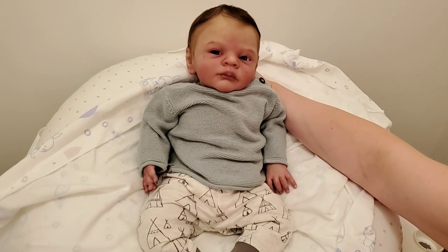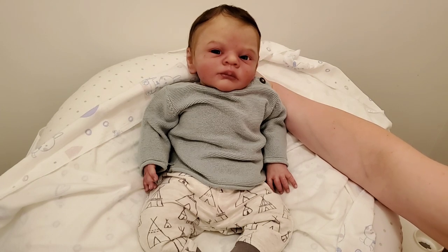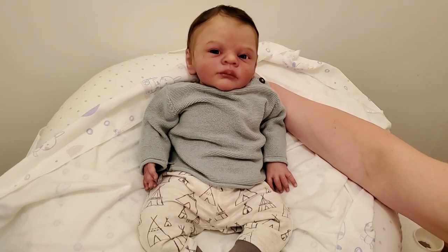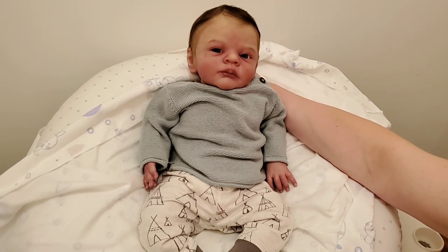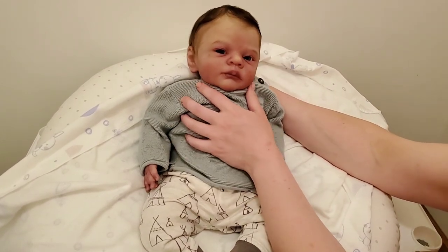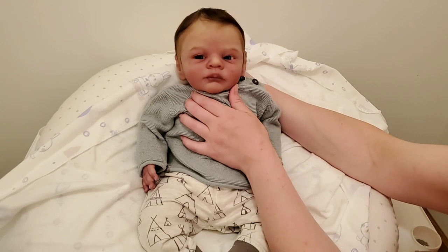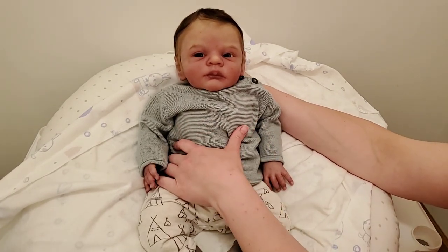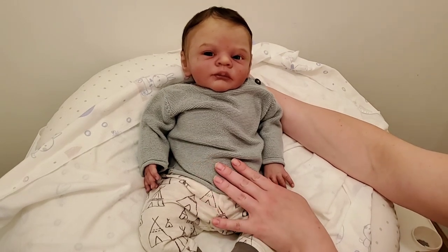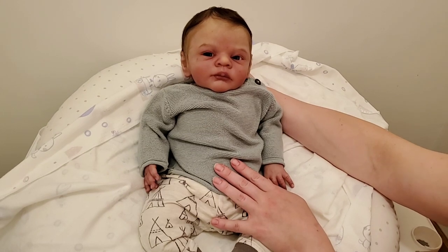He's awake too, so I can see how I feel about the eyes being open. Previously I was really drawn to the sleep kits because someone told me they fool you longer into thinking they're real — when you're staring at them, babies sleep with their eyes closed. These ones don't blink of course, but I really like it. I honestly don't think I have a favorite right now, I think it's pretty equal — so I'll have a lot of variety going on.